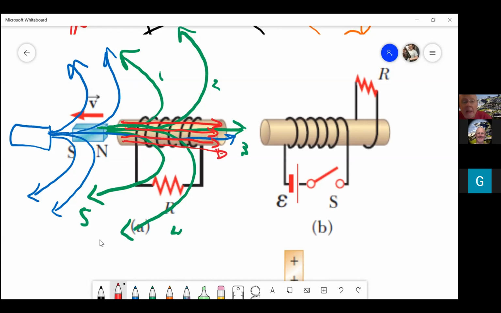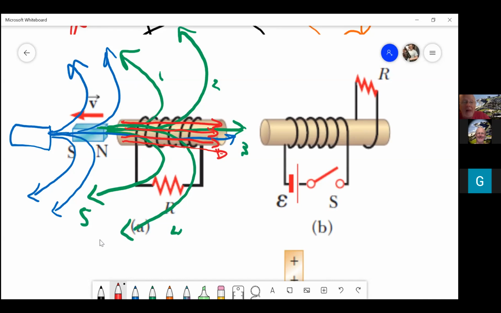So those red lines are going to be the direction of the flux that are created because of the current in the looping wire. Okay, and so I'll say it again, Lenz's law opposes the change. Before I moved the magnet, I had 5. Now when I pulled the magnet away, I have 1. The original 5 is supposed to be my green flux. When I pull it away, that's the blue flux. See how I lost 4 of them?